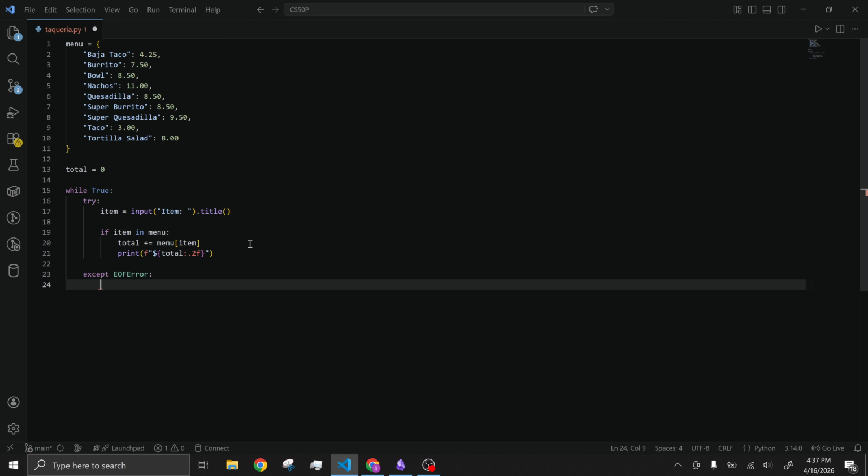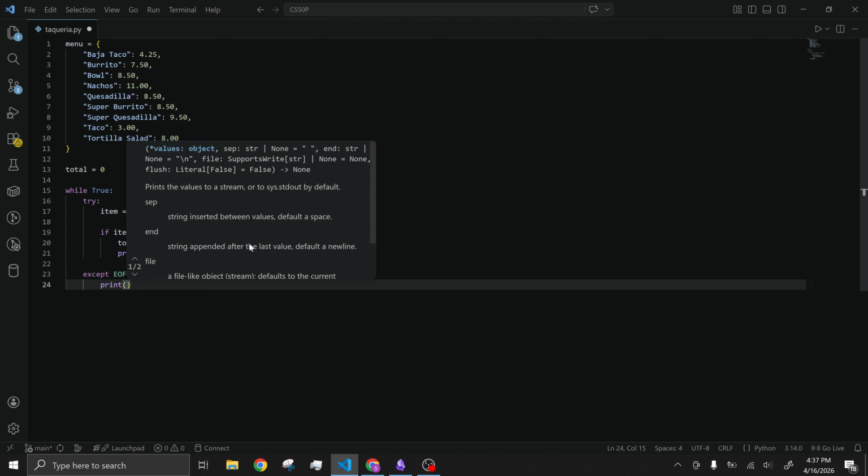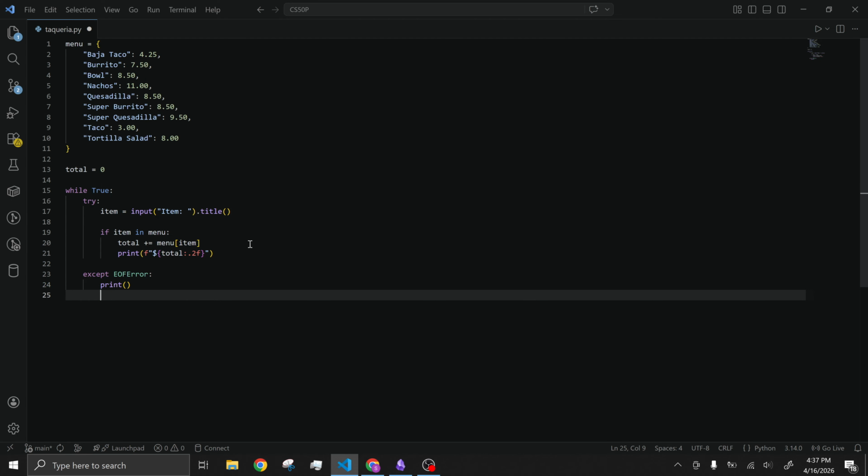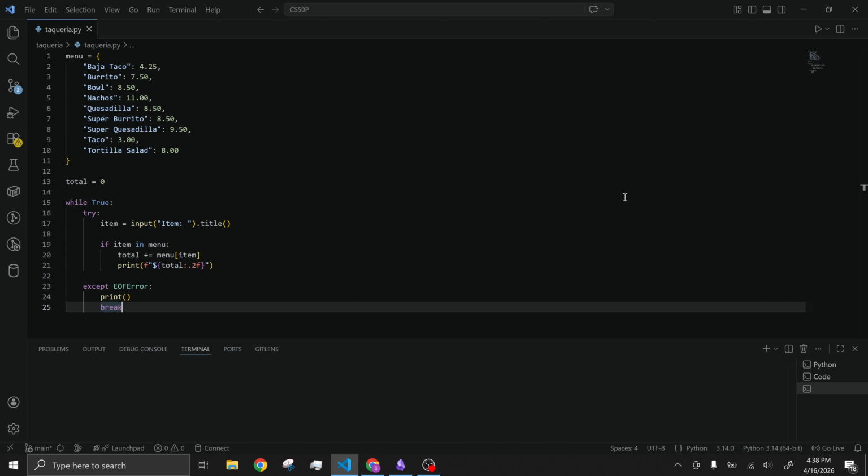When any EOF error occurs, we just print nothing, so it moves to the new line and then just break. So let us check our program.